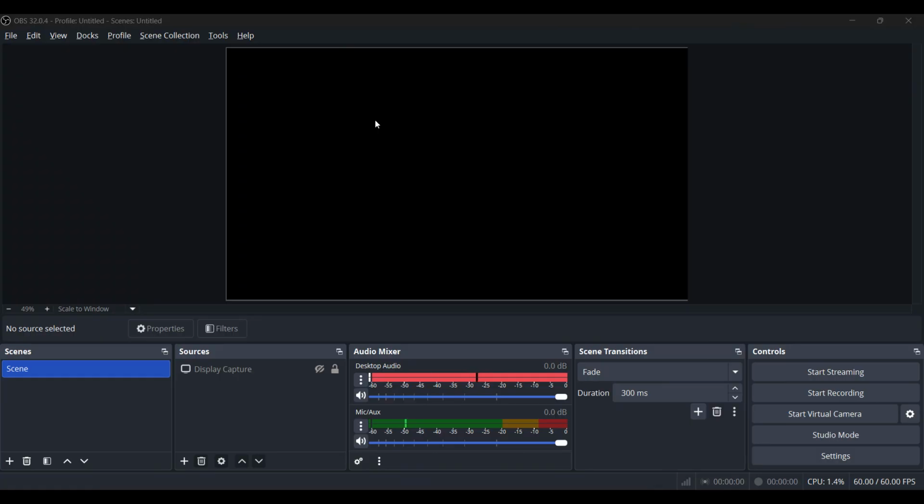Next, let's talk about the connection settings. You'll see a field labeled Server Port. By default, OBS uses port 4455, and in most cases, you should leave this exactly as it is. The default port works perfectly for most users and is widely supported by third-party apps. Changing it is usually unnecessary unless you have a specific networking reason.